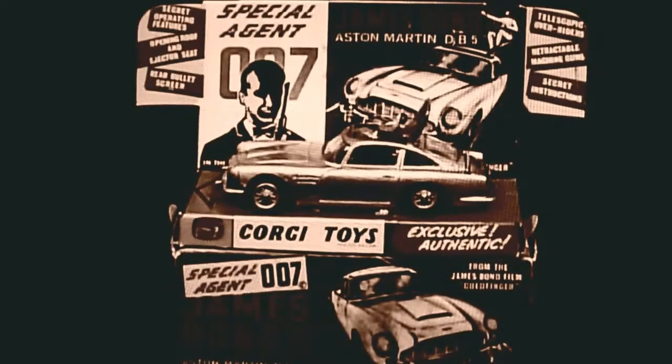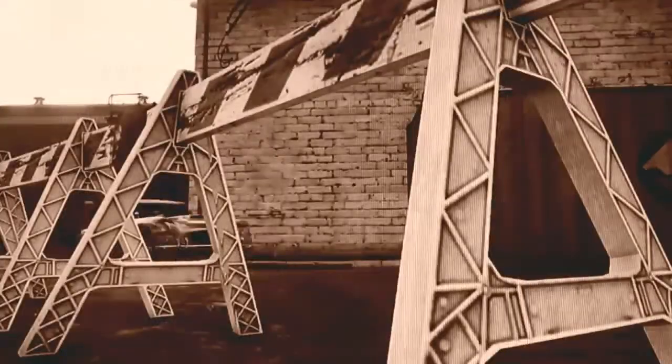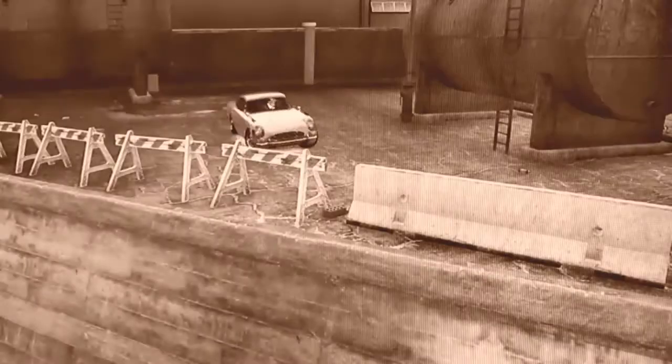Yeah, I mean, this is what my Bond lot said. Oh, this is what inspired Rockstar to put it in the game, innit? Because it's so popular. I mean, the royalty and everything of the royal family. I mean, they made it for Prince Andrew, didn't they? But everyone keeps saying Prince Charles. Yeah, everyone thinks it's Charles, but it wasn't. It was Andrew. Yeah. Which is quite embarrassing now.